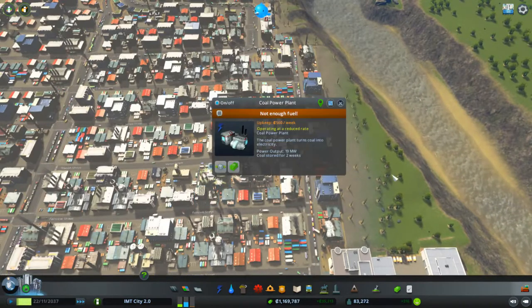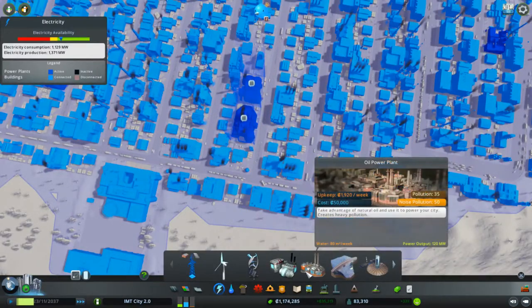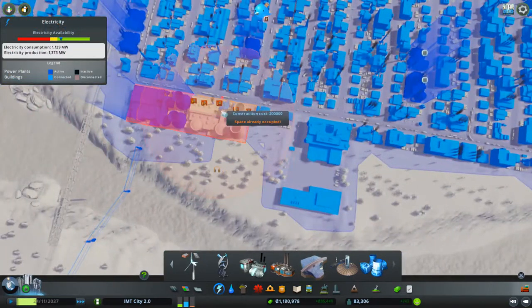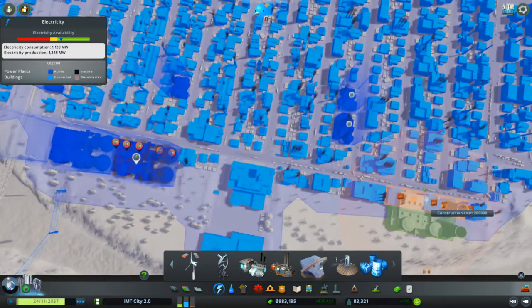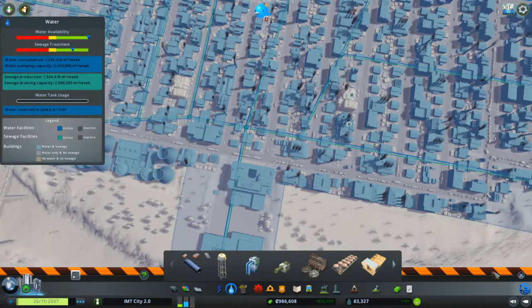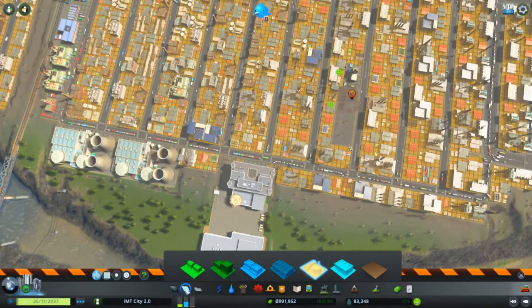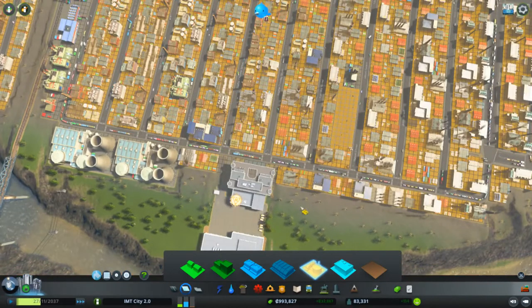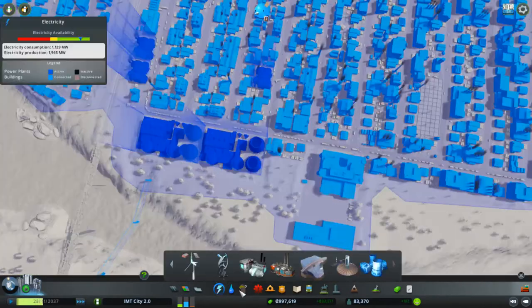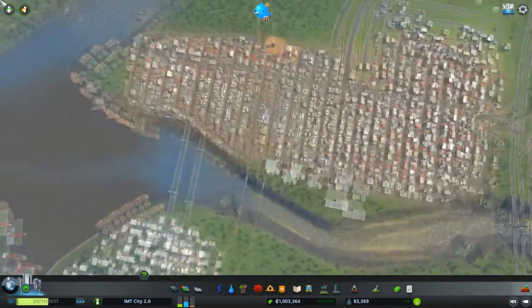Shit, when did I have these? Maybe, just maybe, a new nuclear plant, because those boys will start producing. So these two can go. There can be a little bit more industry. Do we need more water? Possibly? No. Okay, that's good.